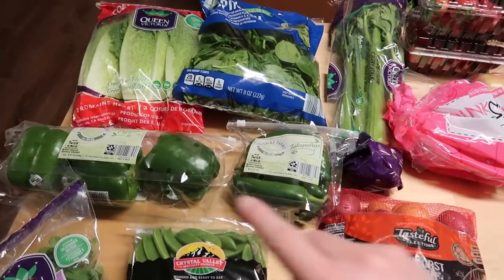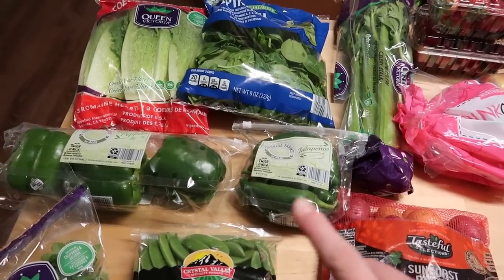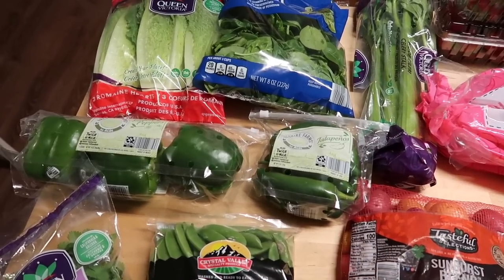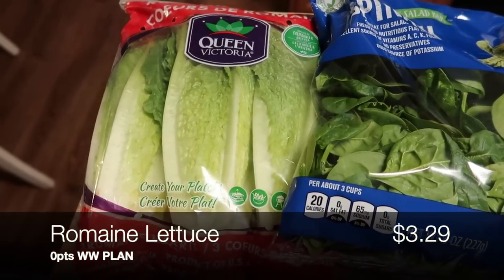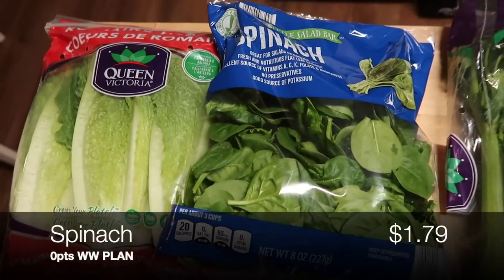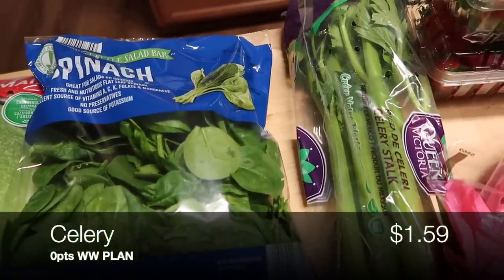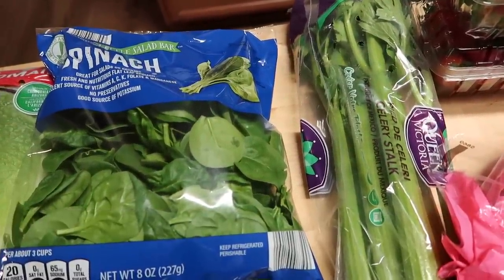Meal planning and grocery shopping all in one day always takes up my entire day. So we're home — Josh and I got the girls fed and we just did bedtime. I have all the groceries spread out on the counter. At Aldi, I'm going to share our grand total for the next two weeks and my meal plan. Any fresh, canned, or frozen fruits and veggies are going to be zero WW points. I have some romaine lettuce for salads and sandwich toppers, some spinach for smoothies with frozen fruit I already have on hand. Celery for snacking with peanut butter or hummus, and to add crunch to a pasta salad I'm meal prepping for lunches.